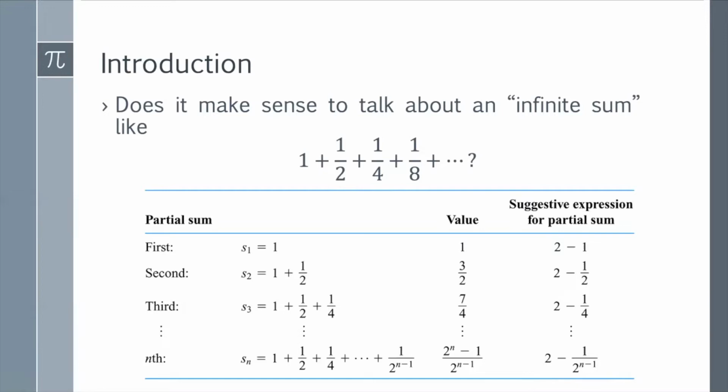All right, and you might have some trouble wrapping your head around that. A lot of people do. They want to say, well, yes, it comes very close to 2, but does it ever actually equal 2? Well, it comes very, very close to 2 anytime that you cut off the sum after a finite number of terms. But we do say that this infinite sum is equal to 2. We say it converges to 2.